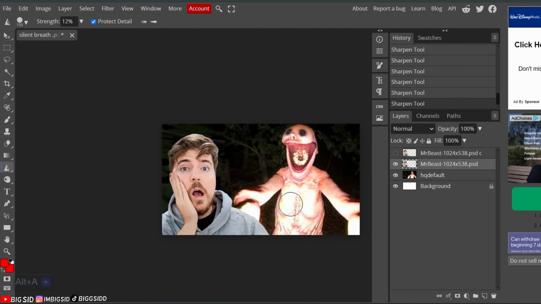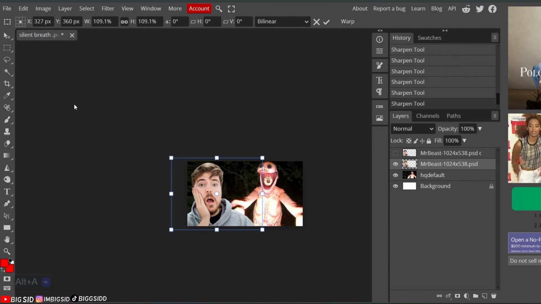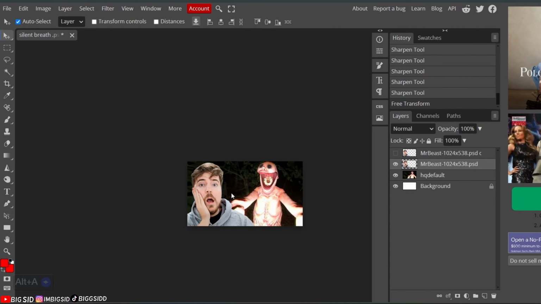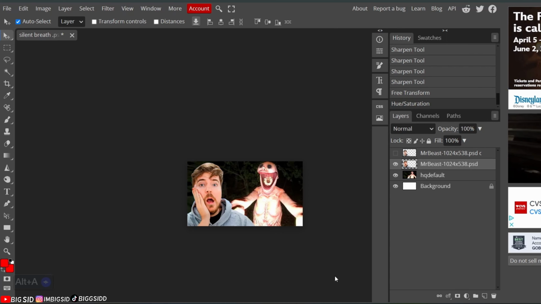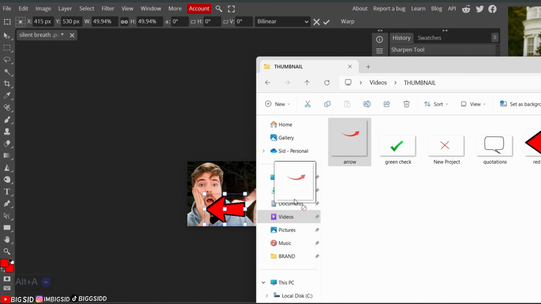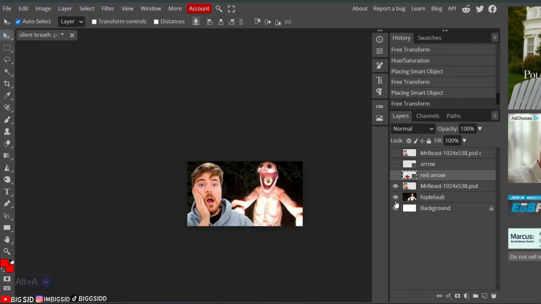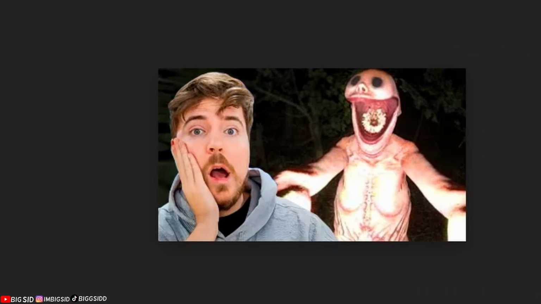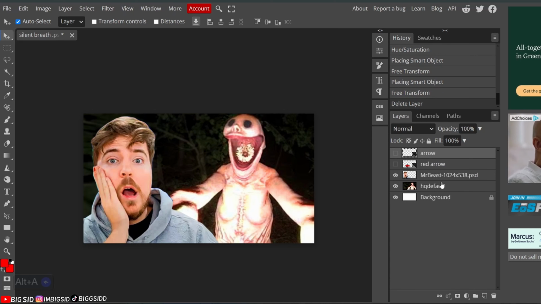It's just more like pop. I think we should increase this a little bit. Yeah, okay. So now let's take Mr. Beast's face and same thing, Control U. That looks good. And to finish it off, this is the key. The arrows, baby. So now we have a red arrow. I have 2 options. We got the red arrow that's straight and you got the curved arrow. Oh yeah, by the way, let's see the difference. This is beautiful, right? Understand the importance of saturation, it makes a big difference.